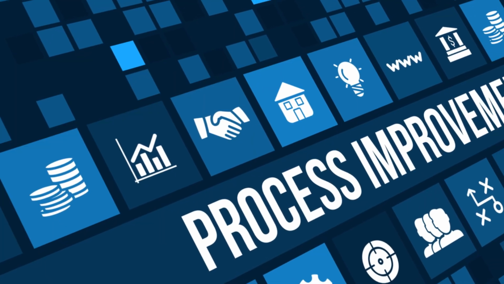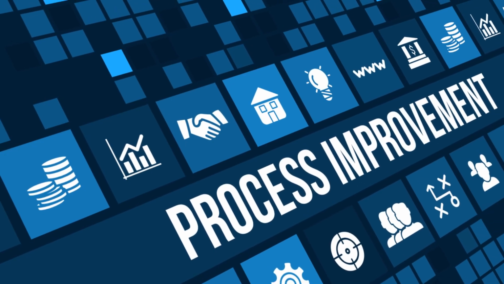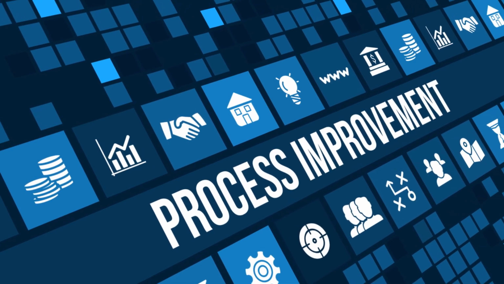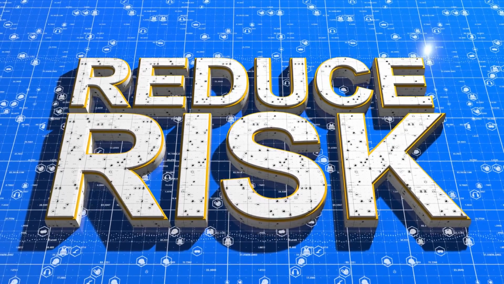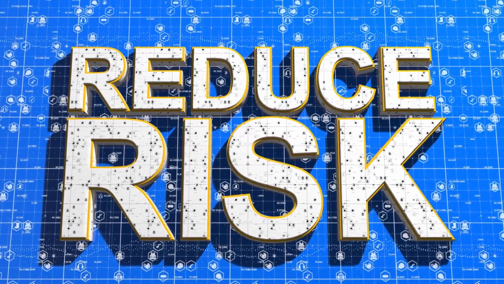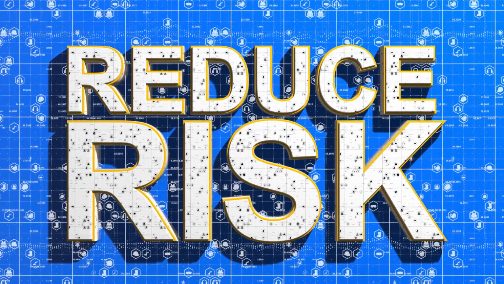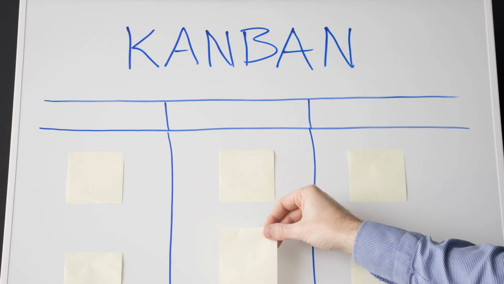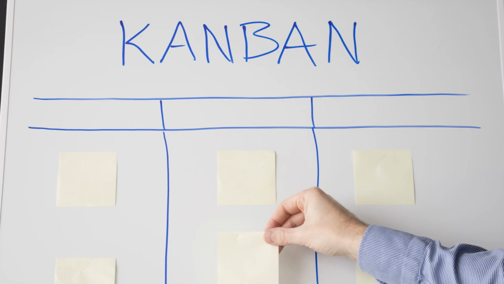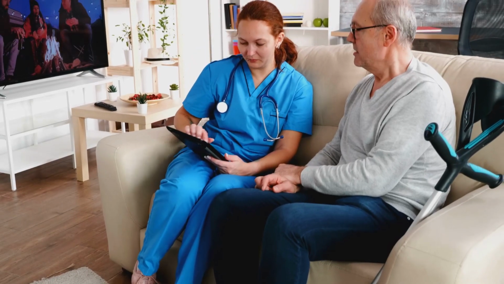QAPI stands for Quality Assurance and Performance Improvement, a federal requirement for all home care agencies. Nobleman Care Services uses QAPI to continuously monitor, evaluate, and improve the services we provide. QAPI includes two major components. Quality Assurance, QA, involves reviewing incidents, documentation, patient outcomes, and safety issues to identify patterns and areas needing correction. Performance Improvement, PI, focuses on creating and carrying out improvement plans, for example, reducing falls, improving communication, or strengthening infection control.